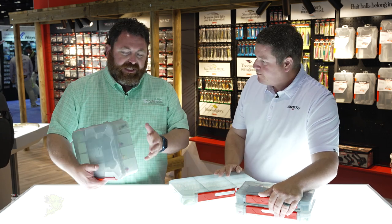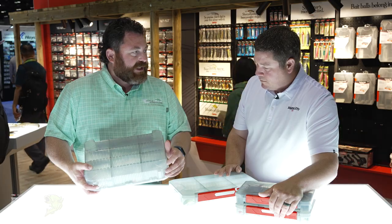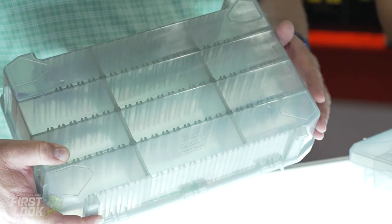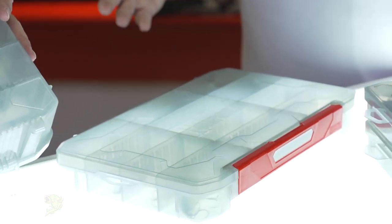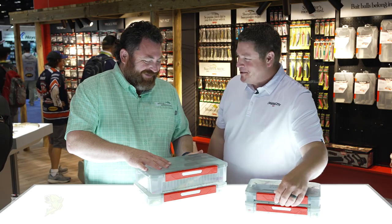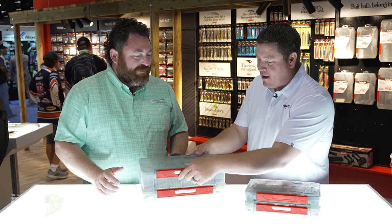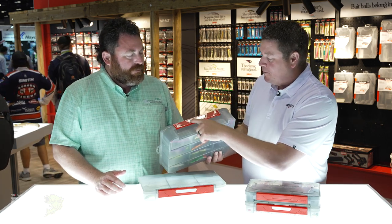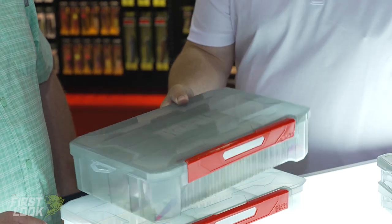What keeps the locks on the bottom is part of the system there to keep it in place. It matches up with the top here, and that's what keeps it locking. It's almost like a Lego system. They also come with the cool little tab where you can write what's in there, to help you keep organized. I mean, it's always the goal.